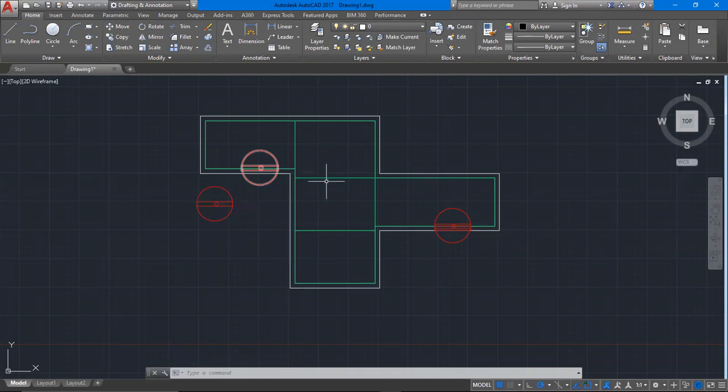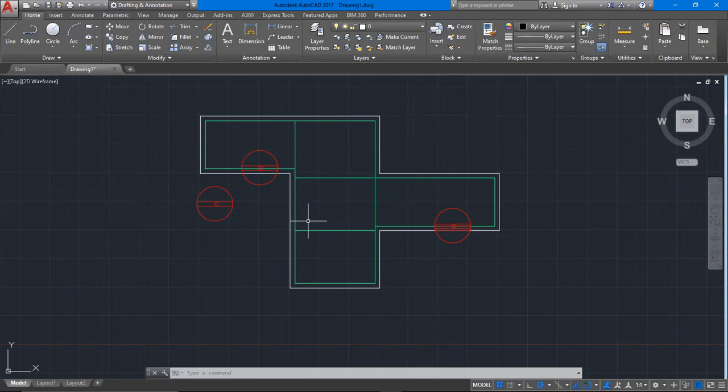And you can see now, door 4 is one block. So everything that was part of door 4 changed. You can see the circle that we have just drawn in the middle has appeared in all blocks of door 4, with this change that we have made to door 4. So that is why it is important to have blocks. They help you edit things faster. Okay.